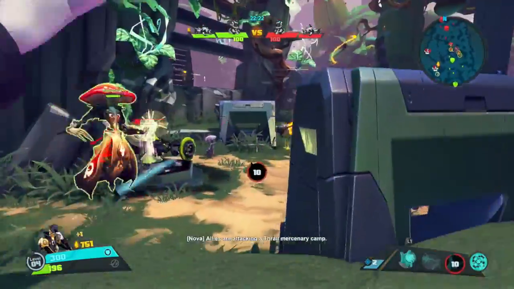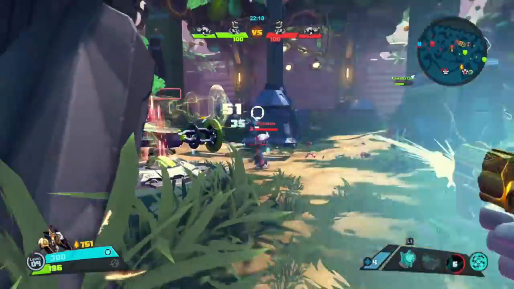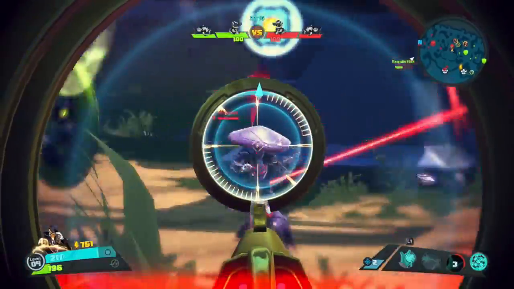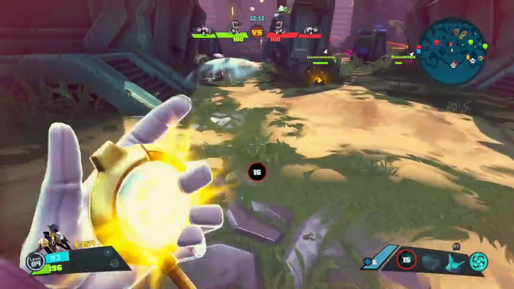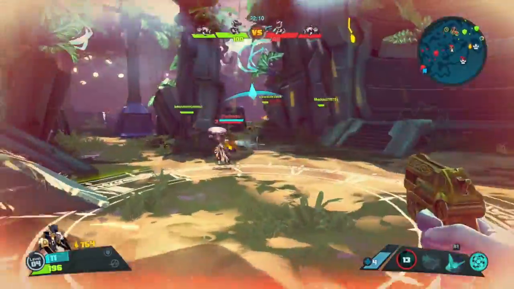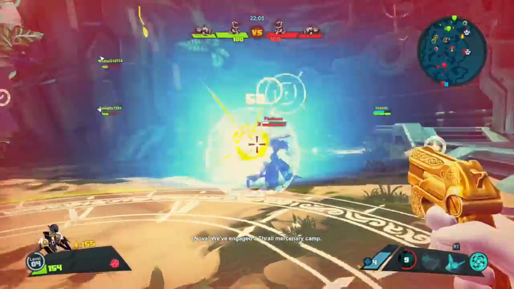Put an L there. Let's kill this guy here. Can we kill him? I don't even know if it's possible, but we shall see. Okay, we're going to take a crap load of damage right now. Let's put a distortion. Can we slow this guy down enough to kill him? I don't think we can.